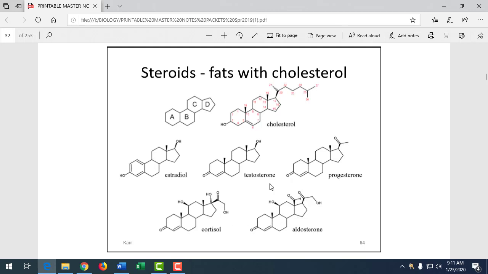But you don't need to know the functions of these hormones. You just need to know examples. Okay, so if I say, which of the following is a steroid? You should look for one of these listed in that multiple choice question, and there you go. Okay, or I could say, which of these is a fat? And I could say steroids, and you would know that's an example of a fat. Okay, or I could say progesterone is an example of a, you could say steroid, or a lipid, depending on the level of the question.